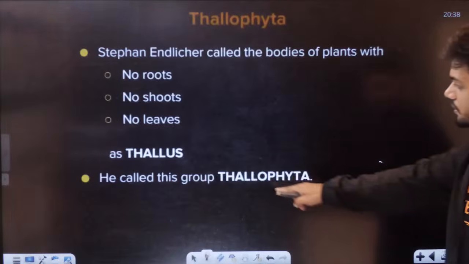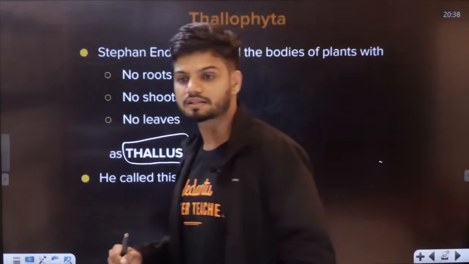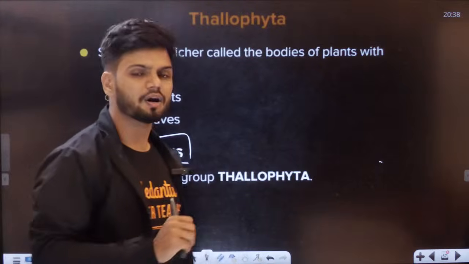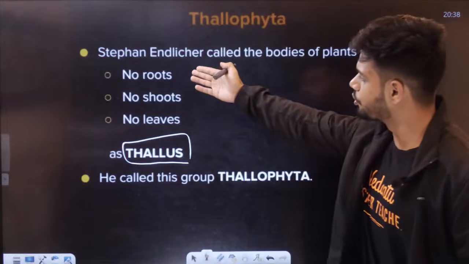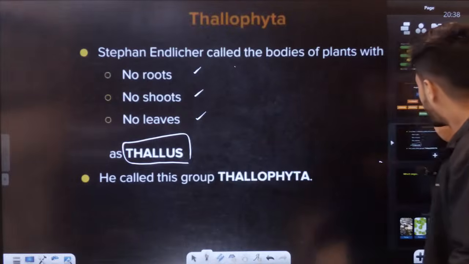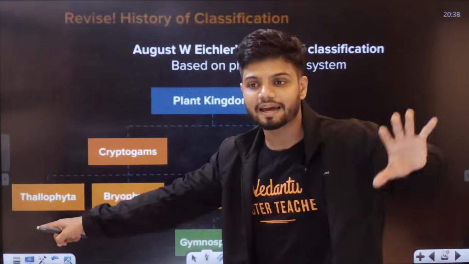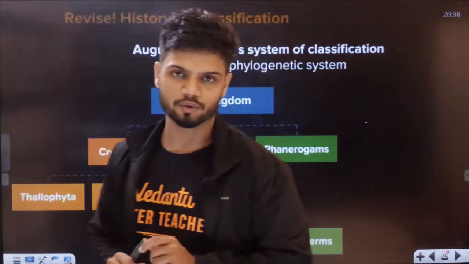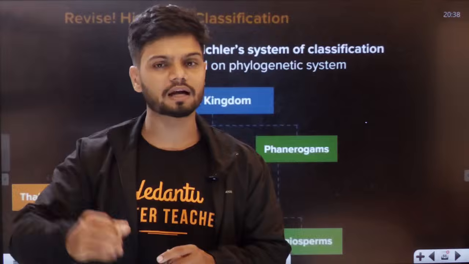That is called a thallus structure or thalloid structure. Undifferentiated body. Very good, Sharmita. Undifferentiated body here. There is no root, no shoot, no leaf. Thallus. Now, students, since they were called thallus, they were placed under thallophyta. So all the algae were placed under thallophyta. Now, would you think there were other plants also initially in thallophyta?